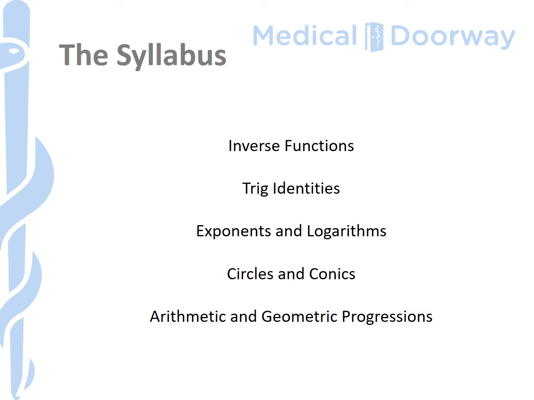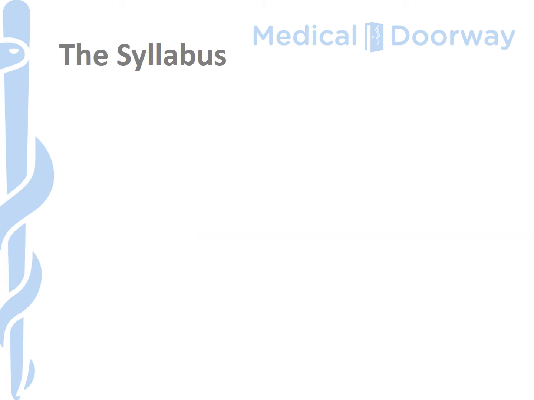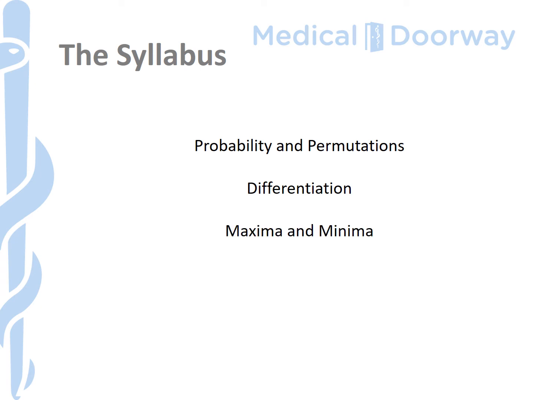We'll then move on to arithmetic and geometric progressions. We'll cover both limits and sums as both have been seen to come up in the exams. After this we will look at probability and permutations — split into two lectures, one on probability, one on permutations. It'll give you the outlines and basics you need and will be very exam-question focused. After this we're going to look at an extra topic called differentiation. This is very useful in the next topic, which is maxima and minima. Combined together these should give you an edge over the people who haven't heard of these before.